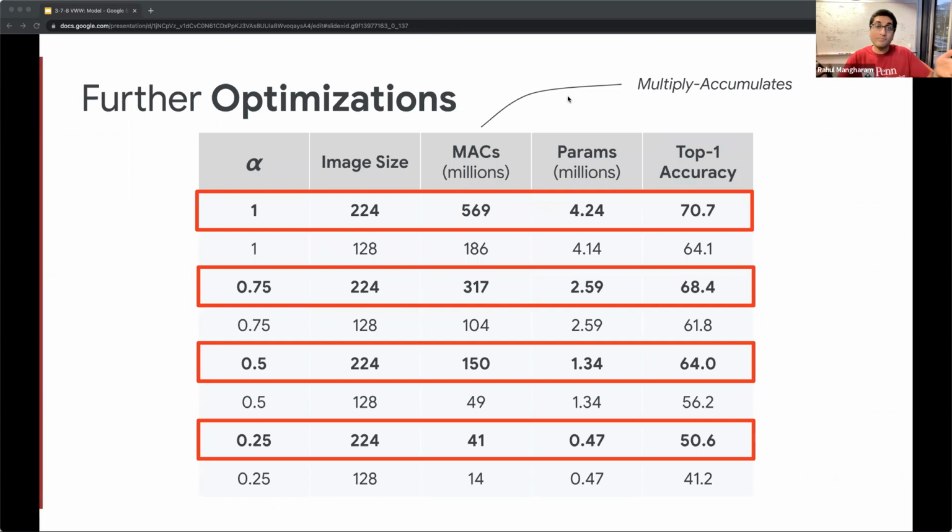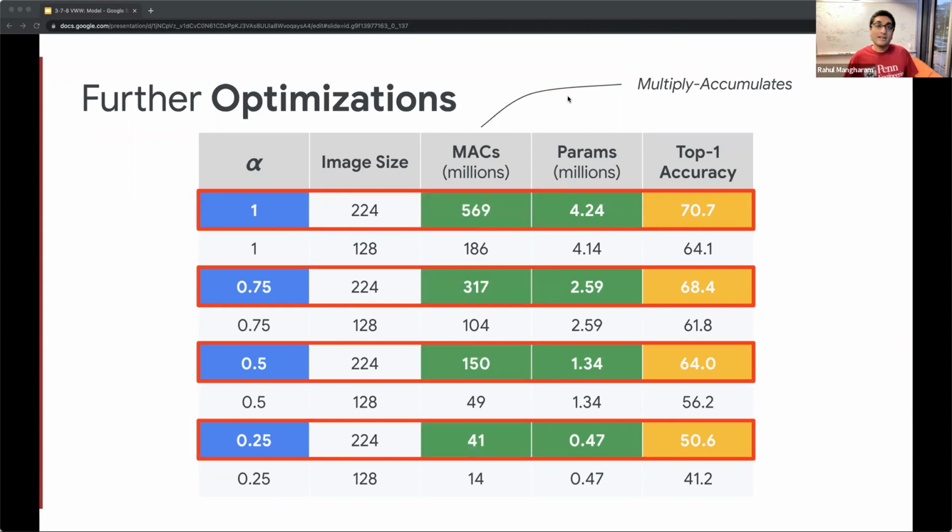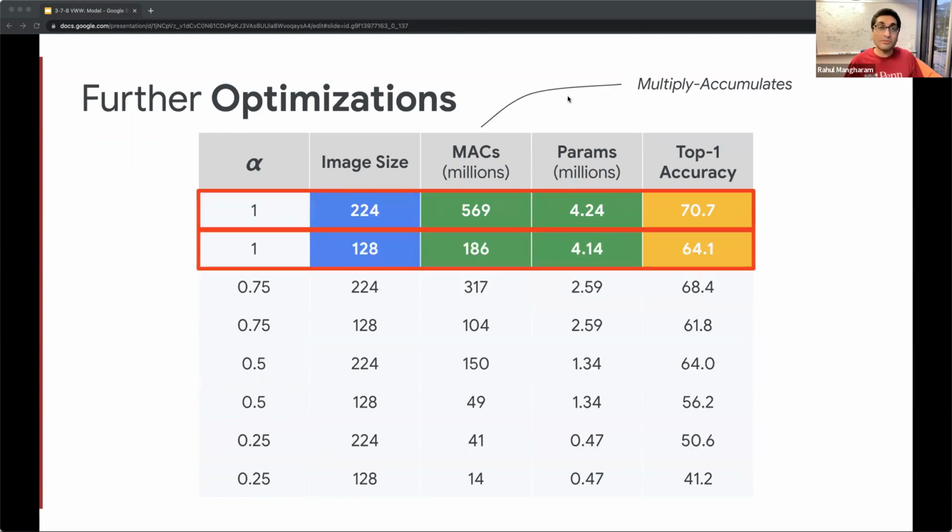And as you look at different values of alpha, you see that we're going to make this network quite small as long as we are willing to trade off a certain level of accuracy. In addition, you can also see that the amount of computation associated by scaling down alpha starts decreasing. And this is, again, because you are limiting the number of channels you're effectively looking at. And that's one way of controlling this knob.